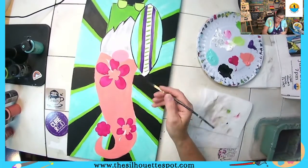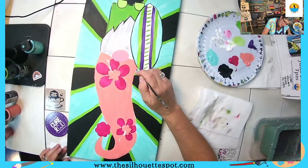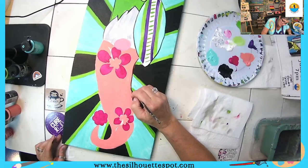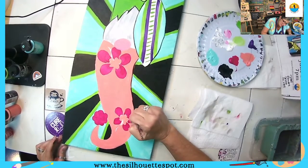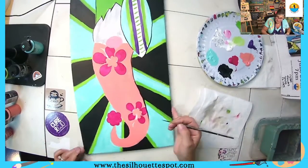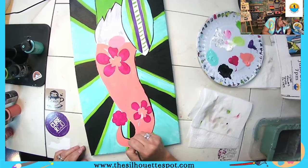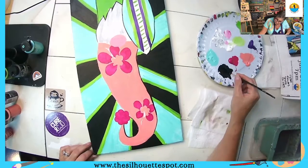Okay. I'm gonna do the border of my hat. And again, I have my wrist here. This is dry, so I can put my wrist on here. And I'm gonna do the edge of my hat. And you don't have to do it all in one line. And again, this is why I said to you, it didn't matter if you went out of the lines a little bit, because when we go back in here and we start doing all these highlights and lowlights, it becomes very forgiving.